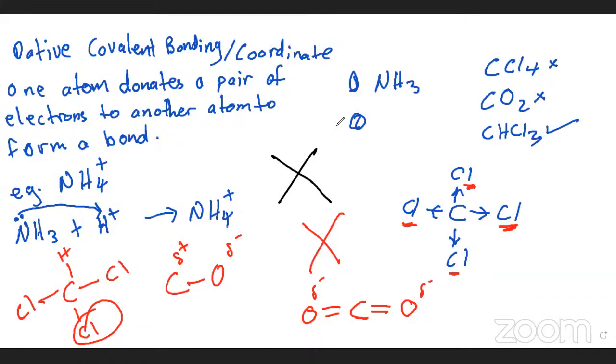So CCl4, once you see C and Cl, you would say, okay, it's polar because it's chlorine, but it's actually not polar because it's four chlorine atoms. And so the dipoles formed are going to cancel each other out. These two cancel, these two cancel. So if it's an even number, they will cancel. But if it's an odd number, not everything will cancel out. One will always remain. So that one will be polar.